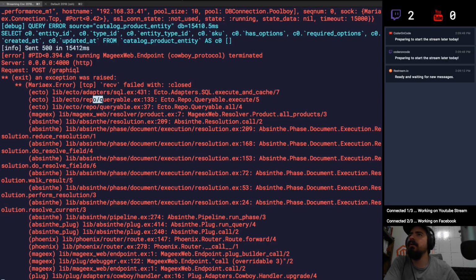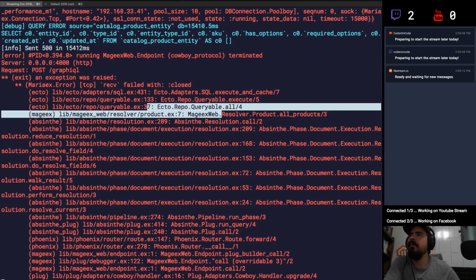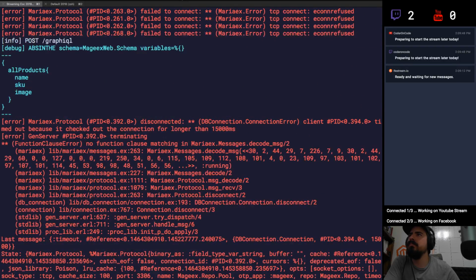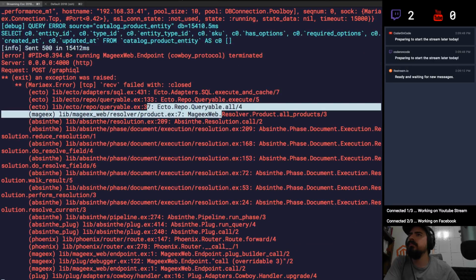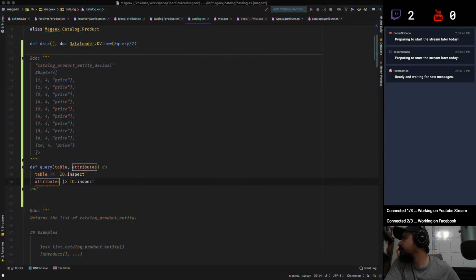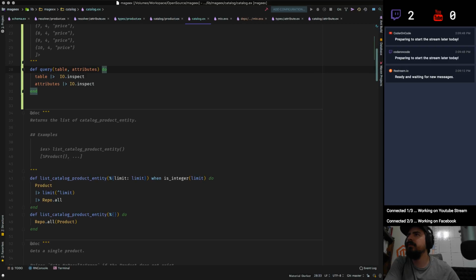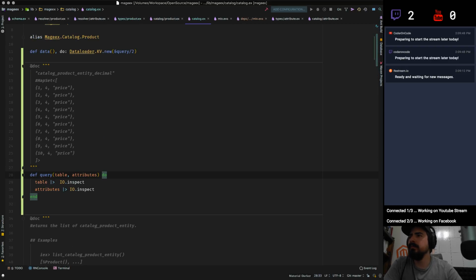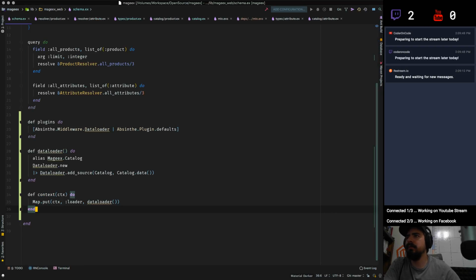Executing cache. Okay, that's kind of odd. Let's go back to the code here. It's odd that it's not resolving. I'm not seeing the query get executed.